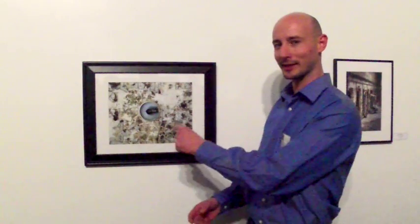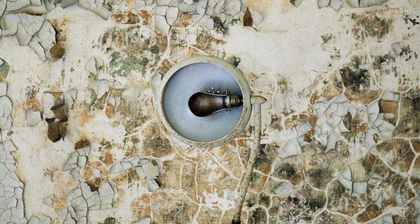But I was just drawn by the center of focus and the weight that the emptiness between the light had with this surrounding and decaying wall. And the texture of the wall, I think, is amazing too, because this was painted by nature over decades and decades. It's like people painting on all these different color layers, and over time the water just cracked and made this nice and interesting texture. But the interesting thing about this light is it fits right into it, and it almost looks like it's part of the wall, even though it's about a foot away from the wall.